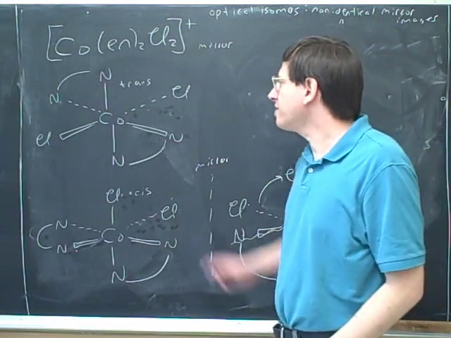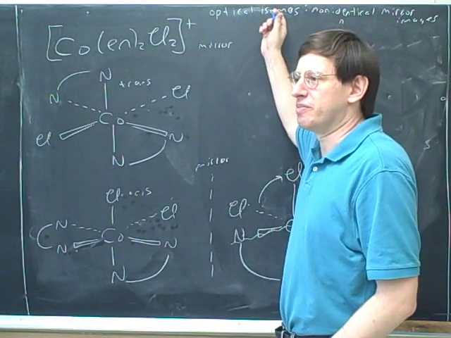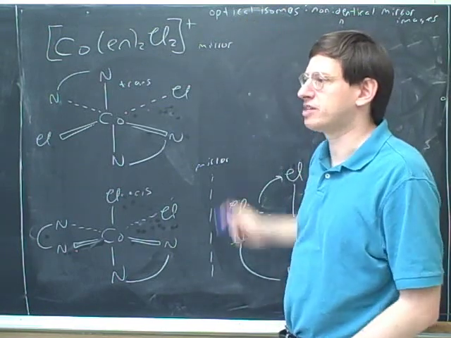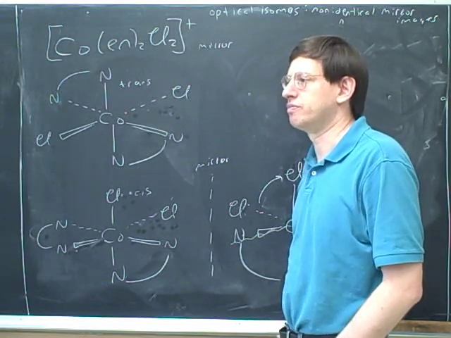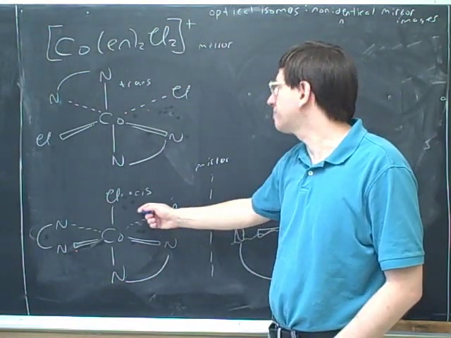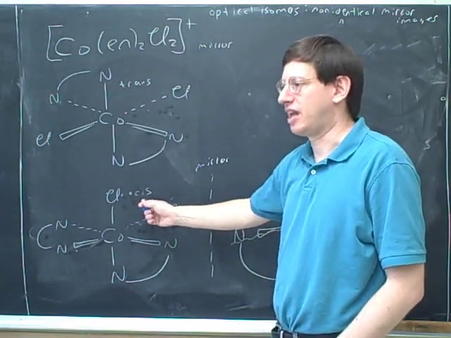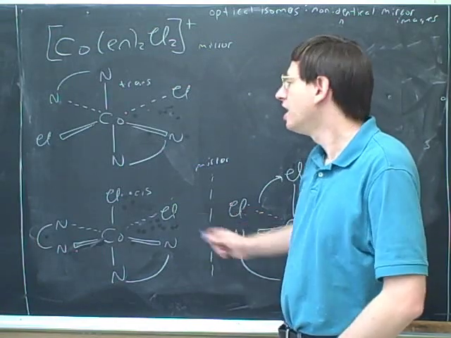So what did we learn here? Everything has a mirror image. But not everything has a non-identical mirror image. So not everything has an optical isomer. By the way, these are called enantiomers. Enantiomers are non-identical mirror images. That's an important concept in organic chemistry. This concept has an enantiomer because it has a non-identical... This molecule has an enantiomer because it has a non-identical mirror image. But we saw that this molecule does not have an enantiomer.